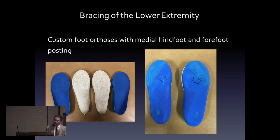And the only other thing I've noted is if I use a rigid orthotic, everyone has to do some arch fill. If you're filling the arch because of the rigidity of the orthotic, you're allowing pronation to take place. So what I've found is if I use a multi-density orthotic on these runners, it's a little easier to get used to. I don't have the incidence of blistering, and I have a better amount of posting under the foot because I can use a softer material to block the pronation. So it's anecdotal. I have no science behind this. I just have a lot of years of doing this, and I found that a softer material composition for these medial stress patients seemed to work better, particularly in the adolescent population.